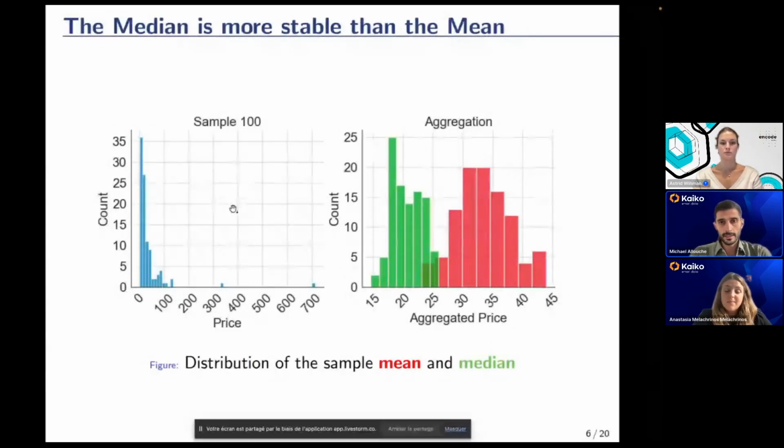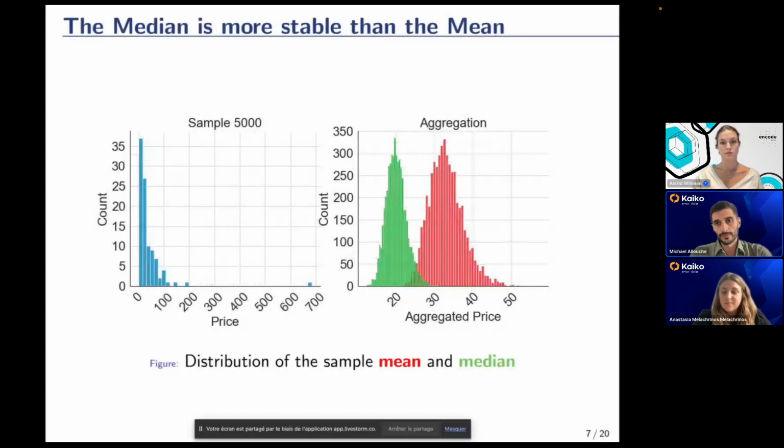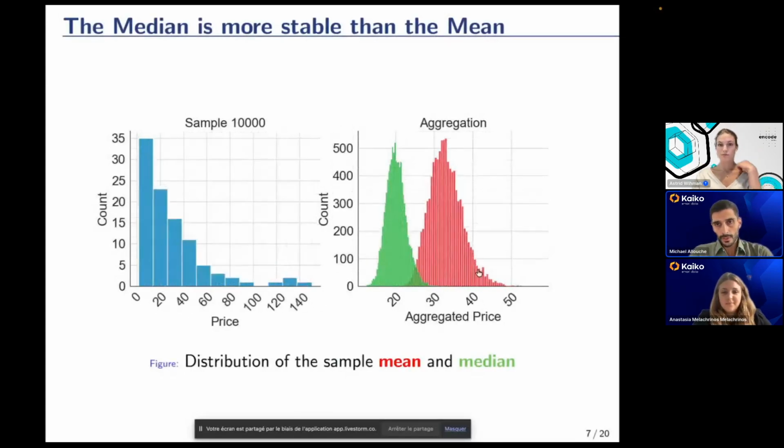And you're stacking all the empirical means and empirical medians in this histogram. And then you continue, 1,000, 2,000, 3,000, etc. And then you start seeing this bell curve distribution, which are both centered on their real value. You suppose that the real mean should be there. You suppose that the real median should be there. That's okay. It's two different values. They can be located at two different places. But what I want to highlight here is not the location, but the scale. The scale of the distribution is related here to how large the tails are. And clearly you see that the tails of the mean are way larger than the tails of the median.